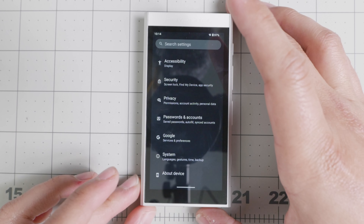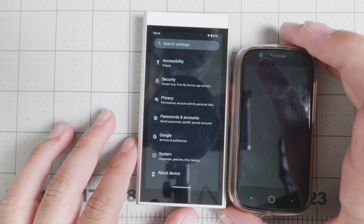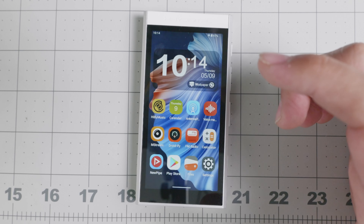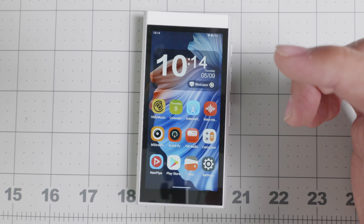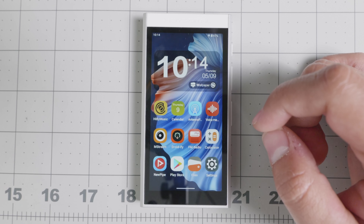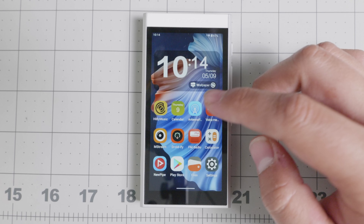I personally like the form factor of the device. It's quite small compared to a Jelly 2 — just a little bit larger — but you can install pretty much any app you want from the Play Store and use it on Wi-Fi. So if you want WhatsApp or your messaging apps and you want to take them with you, you tether from your dumb phone or find Wi-Fi, and all of a sudden you have a win-win: a companion device that handles all the smart things you need.